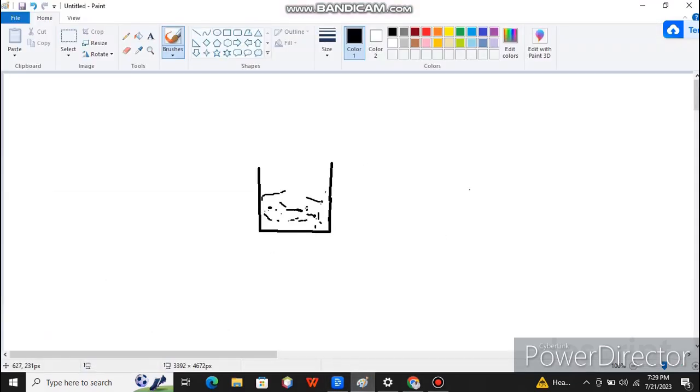Firstly, let me take you to this paint page. What are you all seeing over here? Doesn't it look like a container? You all see a container, if I'm right. And what does this container do? Why have we drawn a container? So here comes our first topic, that is variables.